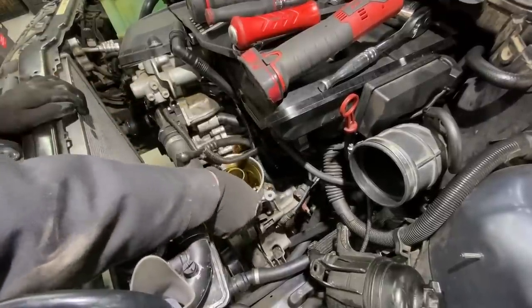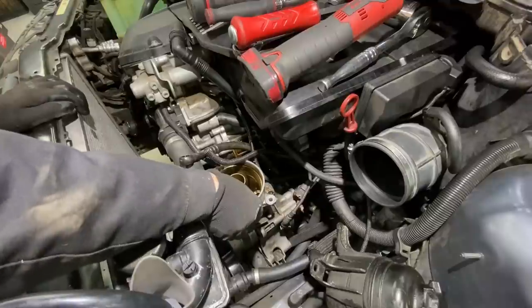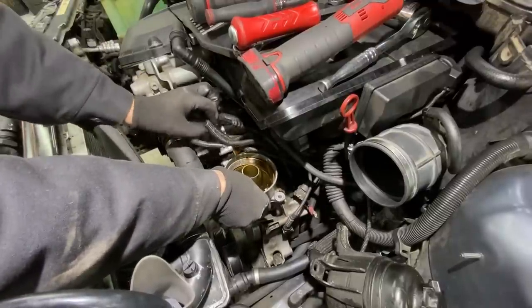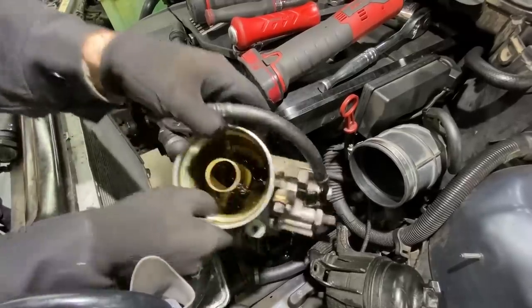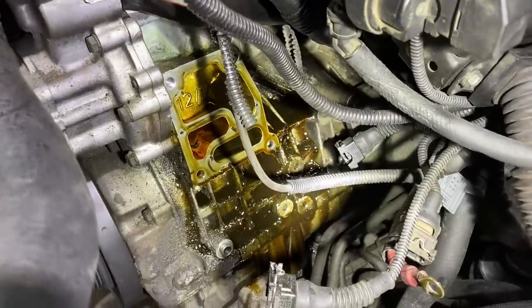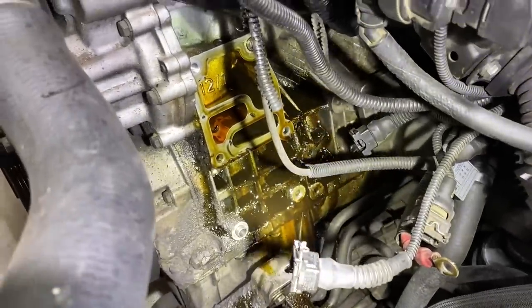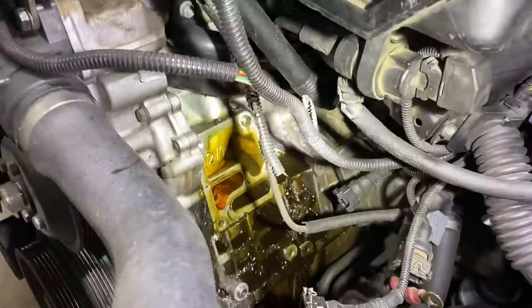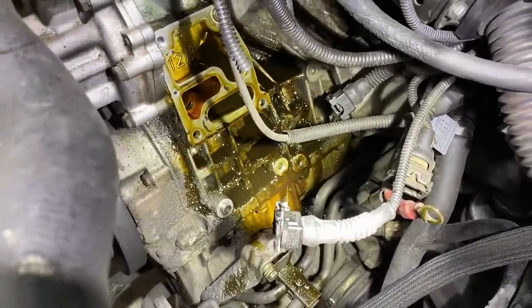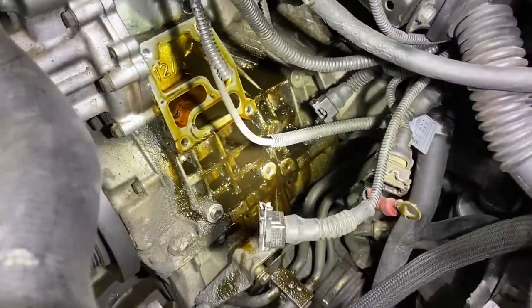Just need to be mindful of our, I just made a mess, didn't I? Yes, I did. I just dumped oil all over my floor. Should have had a pan down. So as you can see, this oil filter housing has been leaking for some time. Now I made the mess a whole lot worse once I broke the seal, but when I was doing the engine mounts, I could see this thing dripping down onto the front subframe. So I'm glad we're getting it done.